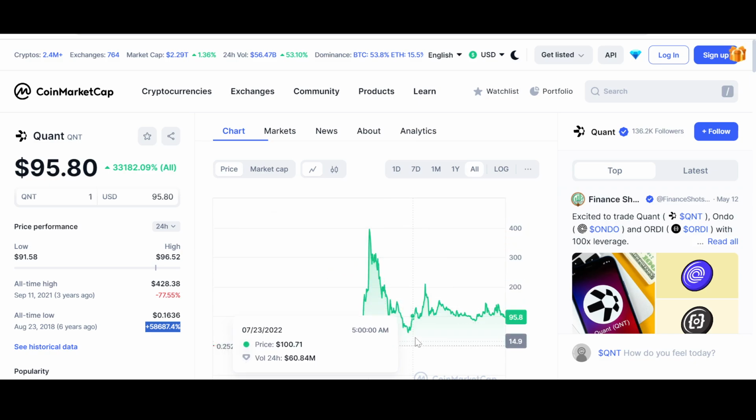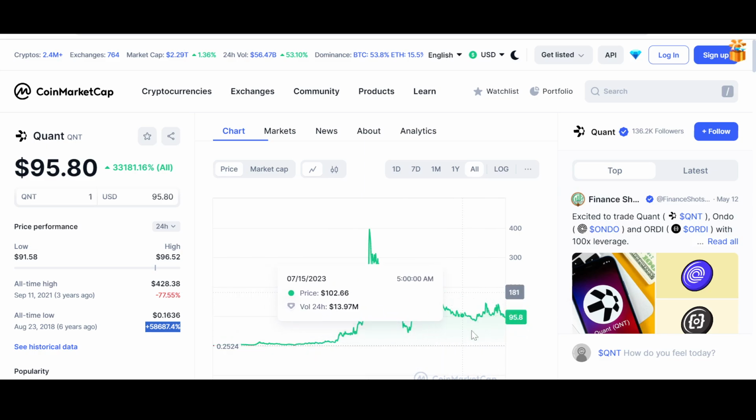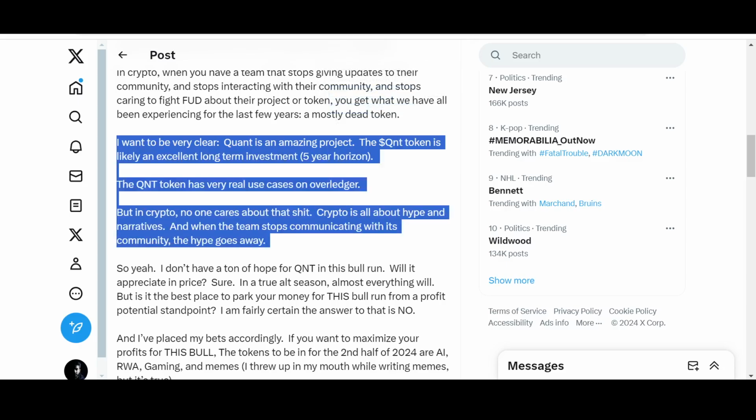Massive profit taking has happened, and even if we look at the technicals, this is basically an accumulation phase. If it doesn't come back down here, that would be a massive dump. But if it stays intact in this range, it will eventually, in 1 year, 2 years, 3 years, go back to its all-time highs and beyond, if the use case and development happens, if the partnerships happen, all that sort of stuff, then we're bound for that.